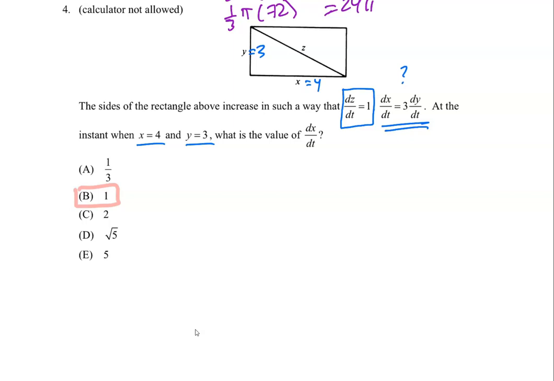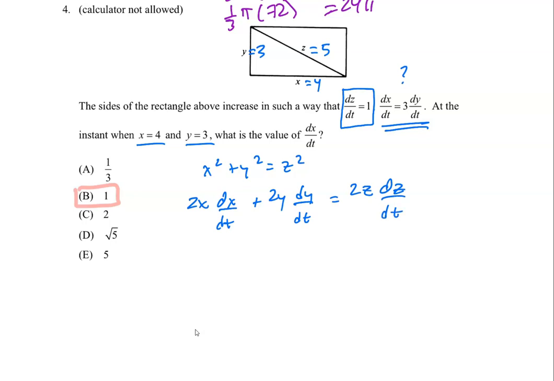All right, already, can you guys tell me what z is real quick? 3, 4, 5. 3, 4, 5, very good. You're going to have triples. Triples are good. Okay, and then we're going to go, all right, x squared plus y squared is z squared. They're all moving, so it's 2x dx dt. It's 2y dy dt. And then it's 2z dz dt. All right. Now I'm going to fill stuff in.